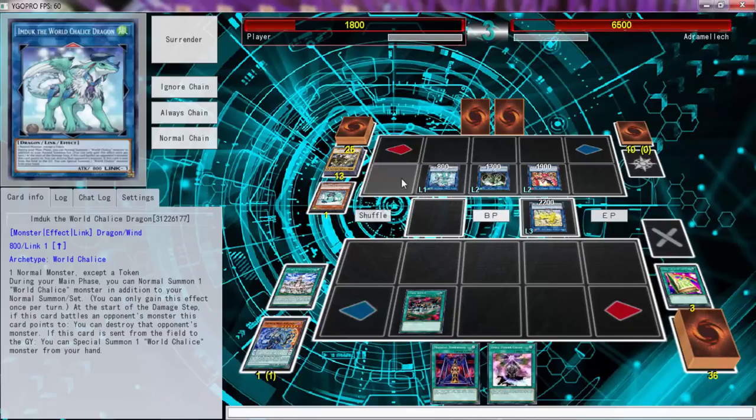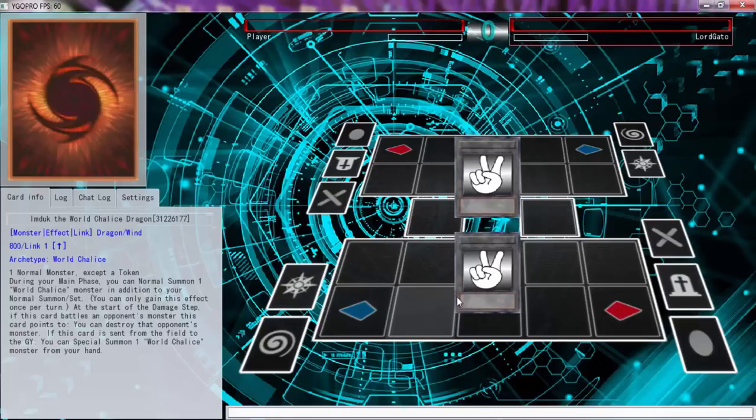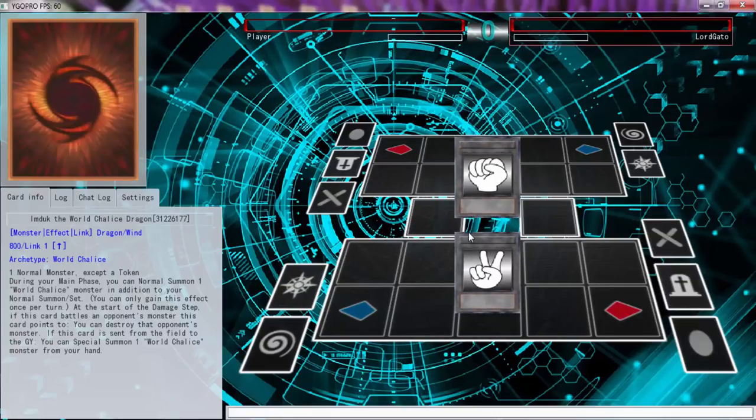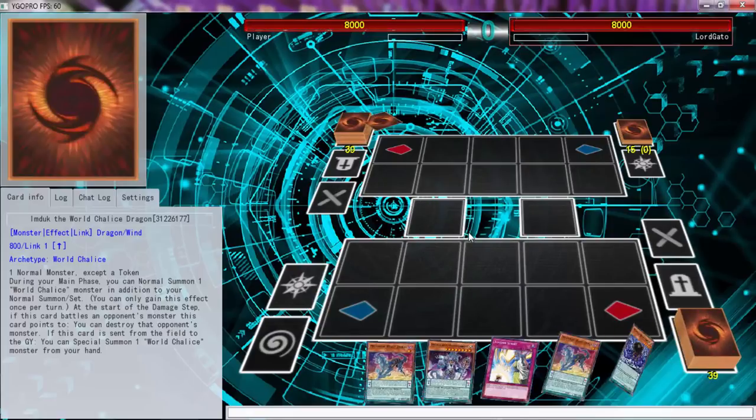All right. Well, so now we lose because we can't do anything. We just didn't draw any monsters. We drew all spells, no monsters. That sucks. All right. Be right back. All right. So here we go. Back with a fresh duel. Let's see what we can do this time. Hopefully, we draw a few more monsters because that is the problem.